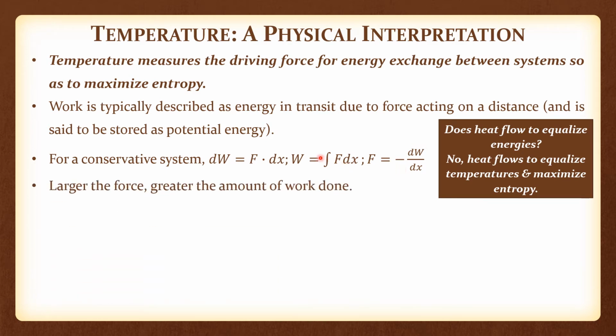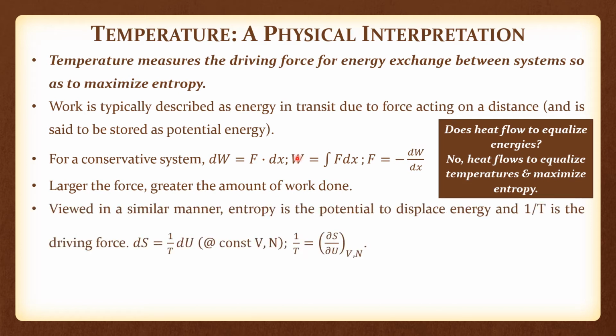The larger the force that you apply, the greater the amount of work that is done. Viewed in a similar manner, dS is 1 by T dU. Entropy is now the potential to displace energy, and 1 by T, the inverse of temperature, is the driving force for it. This is a simplistic picture, but it appeals to what we are trying to create as an understanding of what temperature is.